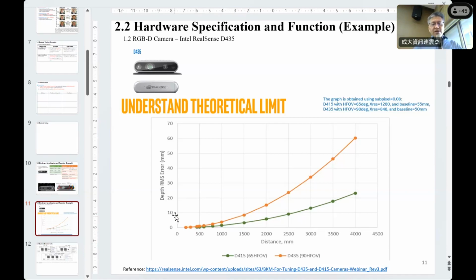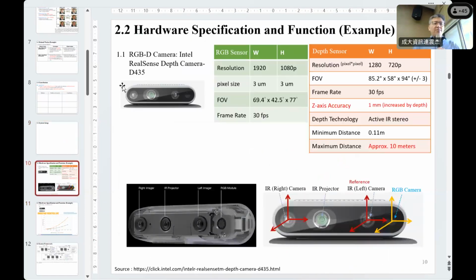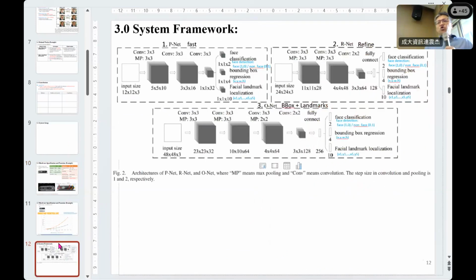But after 150, I should say 1500 millimeters, the depth error becomes large. So this is a good one; it can provide this information. So we have the system setup, the hardware specification, and the function. And that's it for the second chapter.